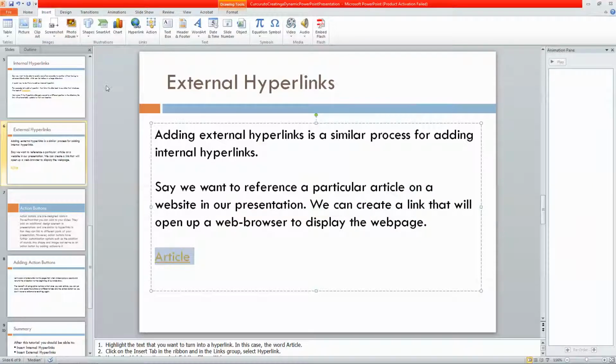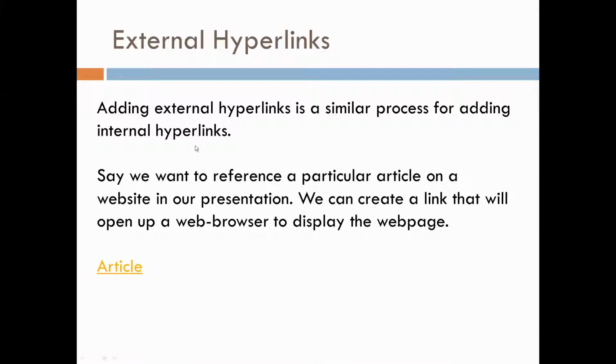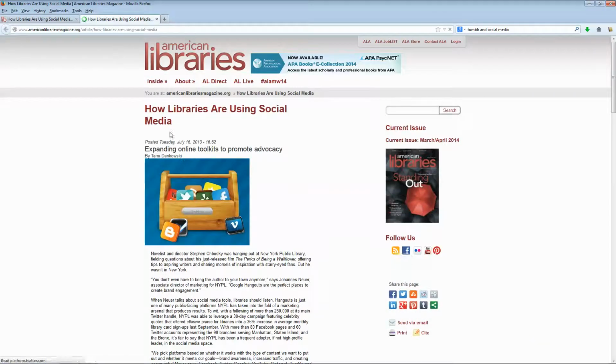Hit OK. We'll test this slide. And now when you click on this article, it should open up your web browser and take you directly to the article that you wanted to reference.